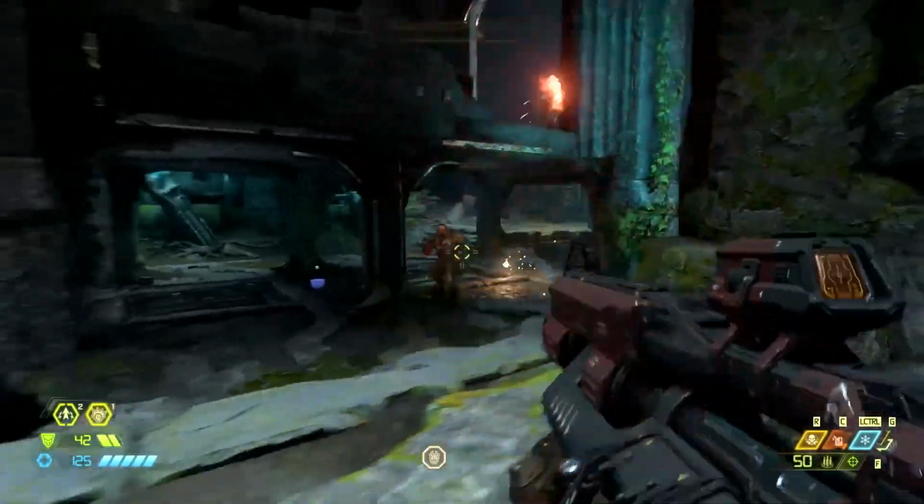And that means today that we're going to dive into what I'm calling the 7 design principles that are absolutely guaranteed to make Doom one of the best, if not the best game of 2020.